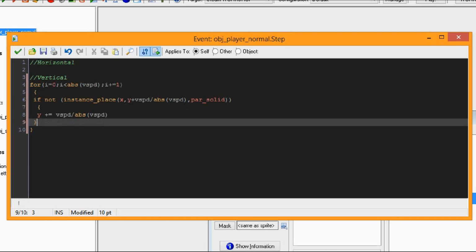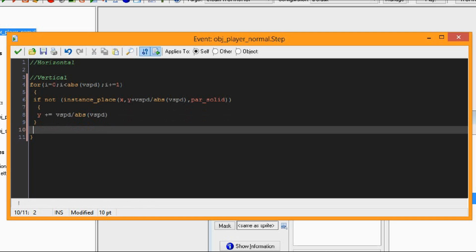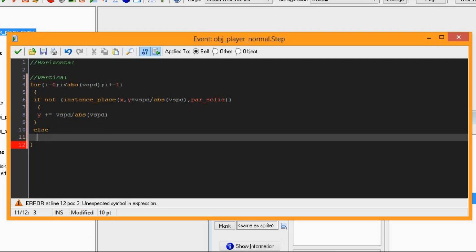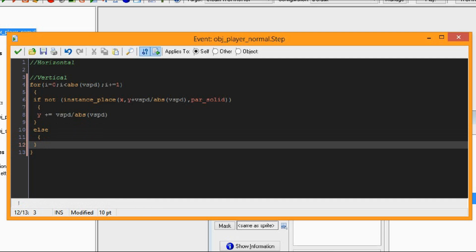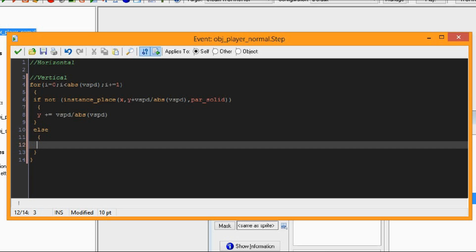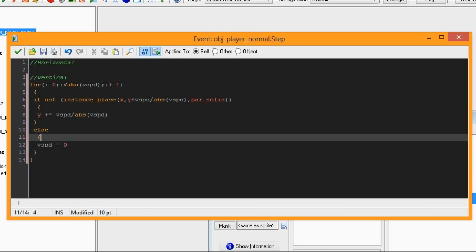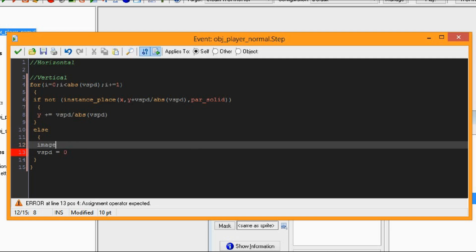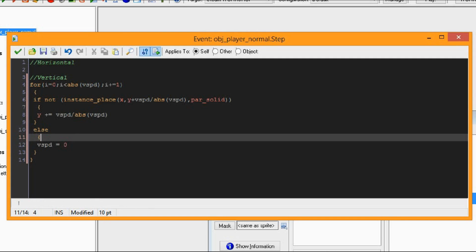So it will move 1 pixel if the pixel is free, and if not, else, if it's not free, it will stop. So vertical speed will equal 0. Super.